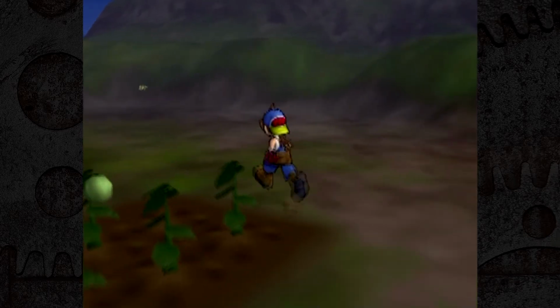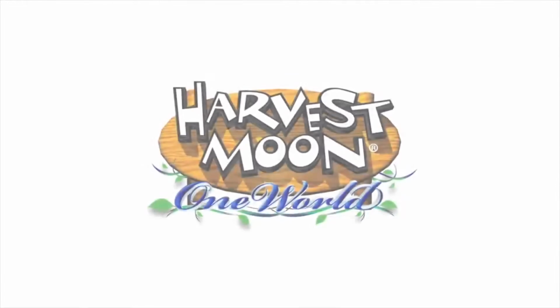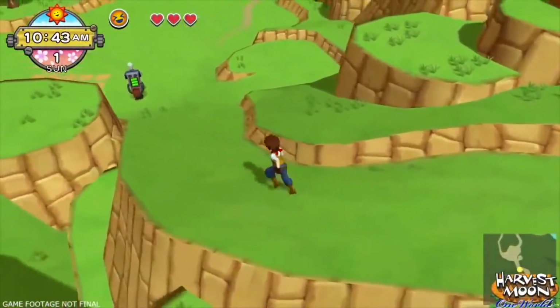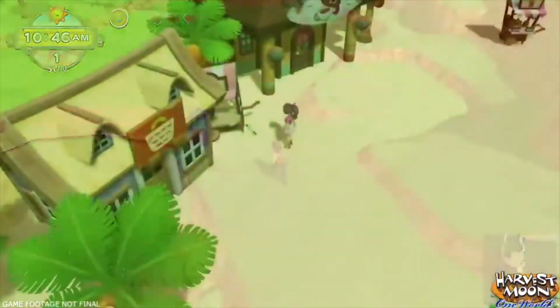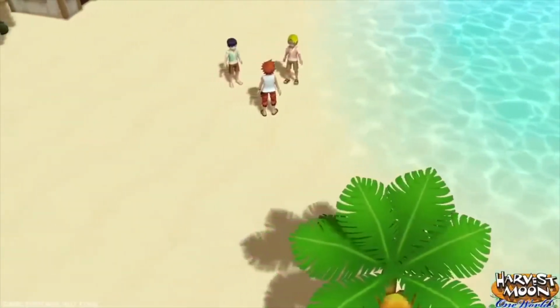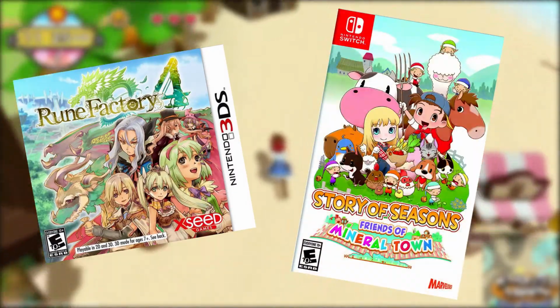Before we begin talking about Save the Homeland, let's clear up something that may be confusing. Coming in fall of 2020 is Harvest Moon One World, but it's not Harvest Moon. Natsume owns the Harvest Moon name, but none of the recent games. If you're looking for some Harvest Moon fun that comes from the original creators, you'll need to find one of the Rune Factory or Story of Seasons titles.